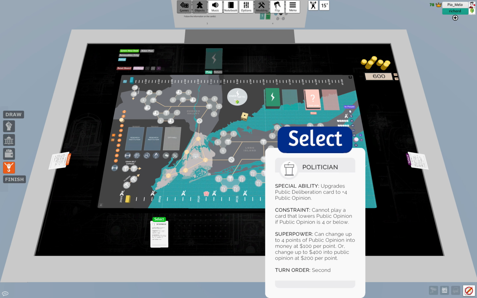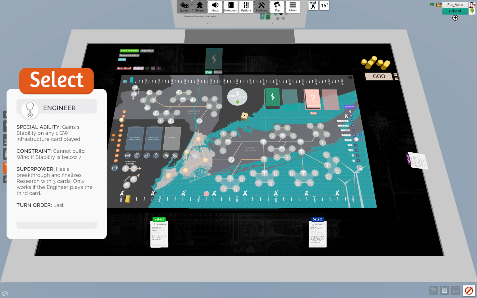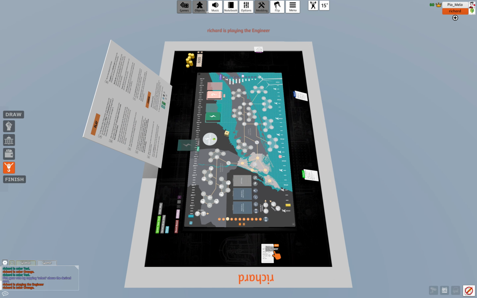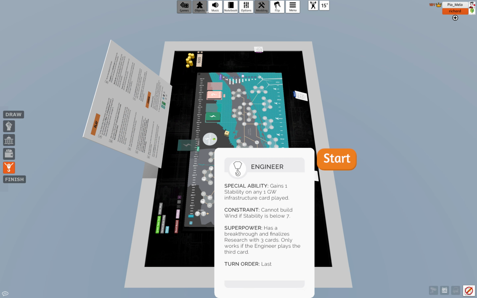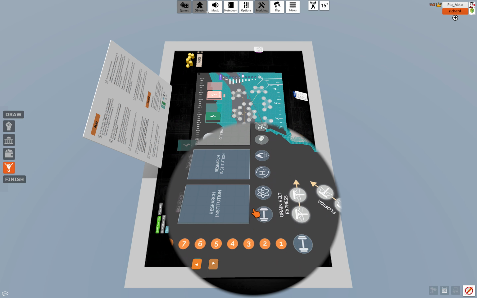So we'll explain this a little bit more when we set you guys up to play, but you can read these and see how they work. And each person playing gets to pick one. So I'm going to pick the engineer because the engineer starts the game. And if you want to, again, magnify the card, that's the Option key. If you want to just magnify something on the board, you can press the M key.